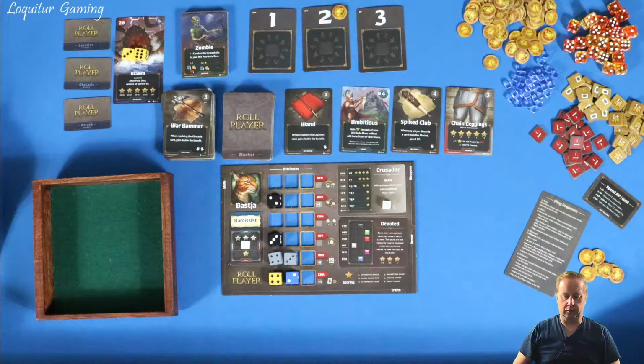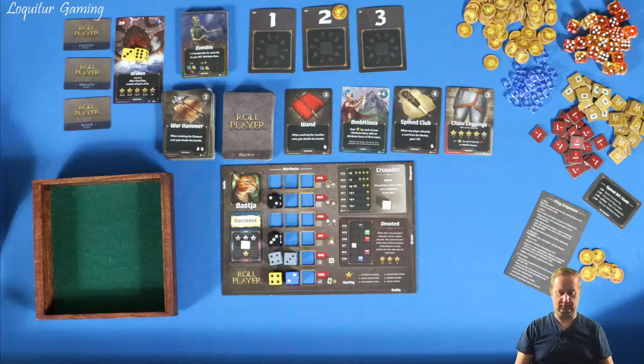Very low, middle. Actually, I think this ends up being exactly average. It averages out to, I rolled a 3. 2 2s, 2 4s, and 2 3s. All right, I think that's everything for setup.